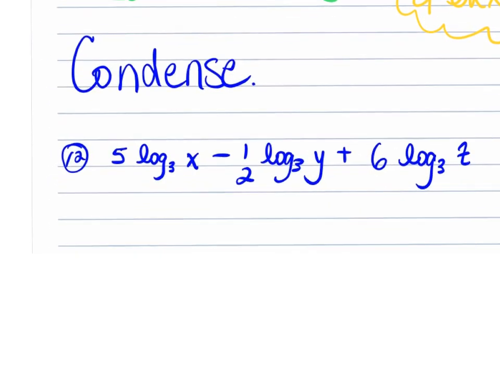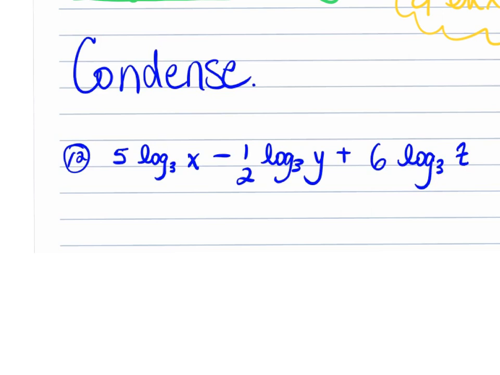And then here they look like they're already pulled apart. So we're going to go backwards. The first thing I would do is check, are all three of the logs the same log? Yeah. Log base 3, right? So that means I'm going to rewrite log base 3 out in front just one time.